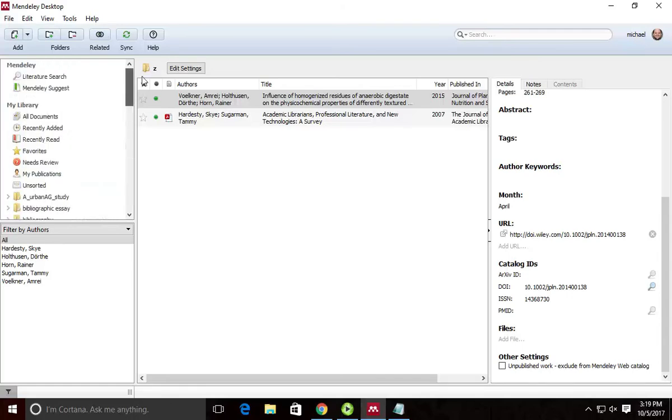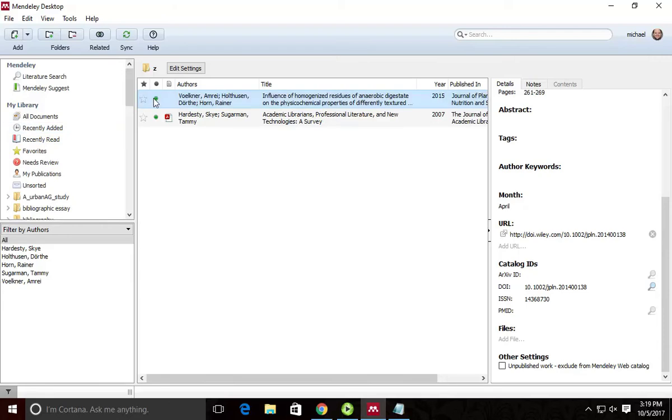Or I could just leave it in all documents and not pull it out anywhere special. You know, just your regular. Yes? So if I were to take that document, put it in another folder, and make some marks on it, add in some comments, highlight, and then I go back to the original, would it auto-populate those comments, or do I have to go back through and find the one that I commented on?